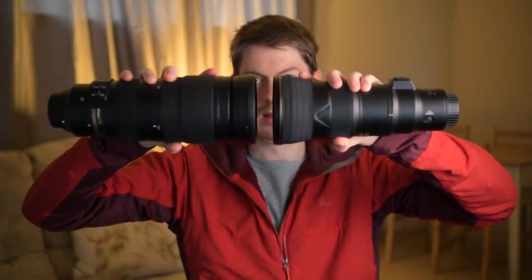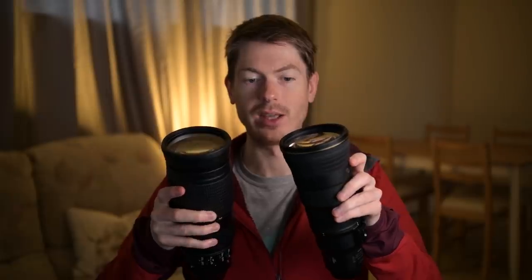The front elements are the same size on both of these lenses. Although I will say that in terms of actual optical light gathering, the 500PF does seem to take in about a third of a stop more light than the 200-500, which is pretty cool, because obviously they're both f5.6 lenses, but obviously the more light you can take in, the better your results are going to be.